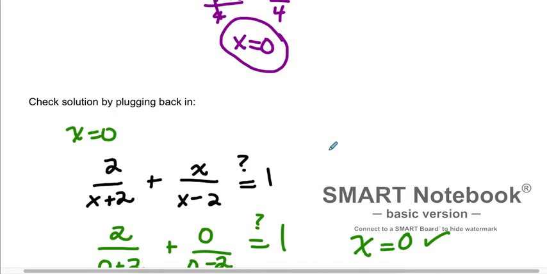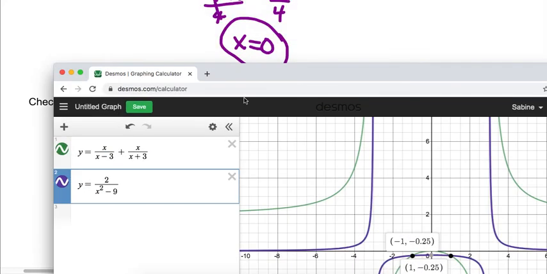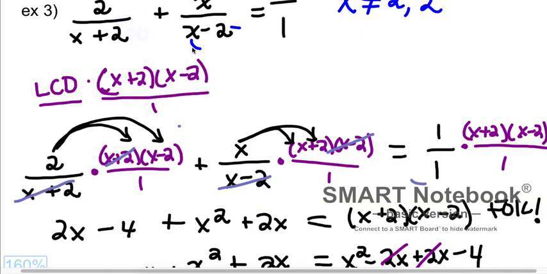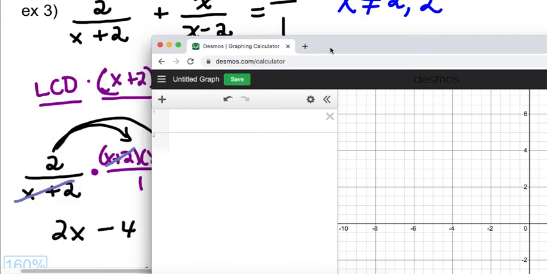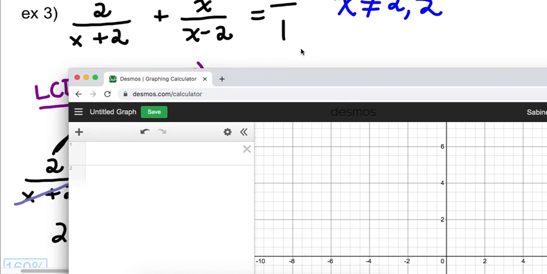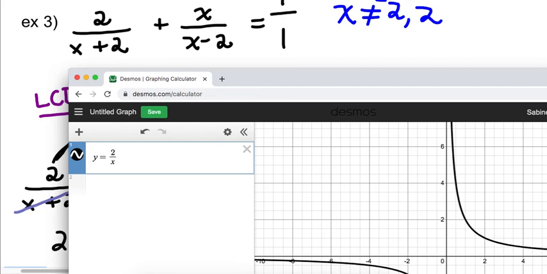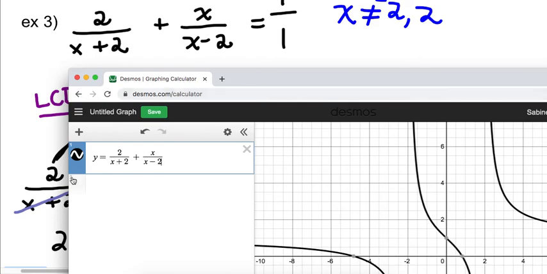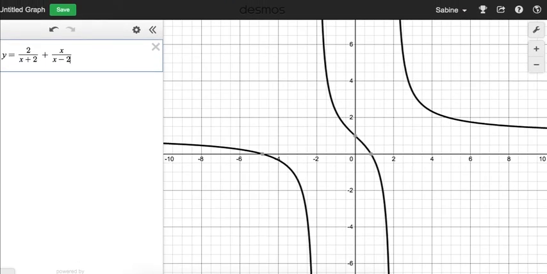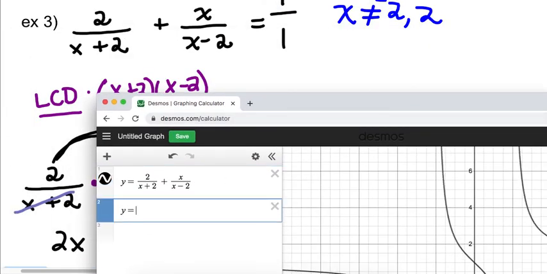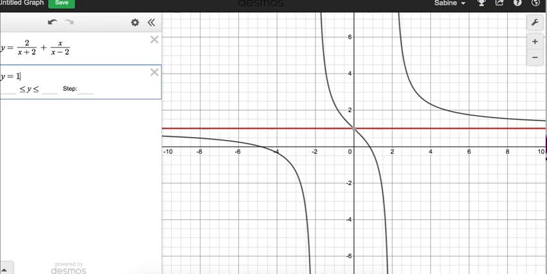And then I'm going to show you how to check by graphing. So if we go to Desmos, okay, go back to our original. Let me delete these. It's getting a little messy. Okay. Delete these two that I had. Okay. So again, guys, just graph each side. So the left side is y equals 2 over x plus 2 plus x over x minus 2. So that's the left side. And for mine, it's black. It's in black. This is the graph. And then the right side is just y equals, it's just a 1. So you could just graph y equals 1.